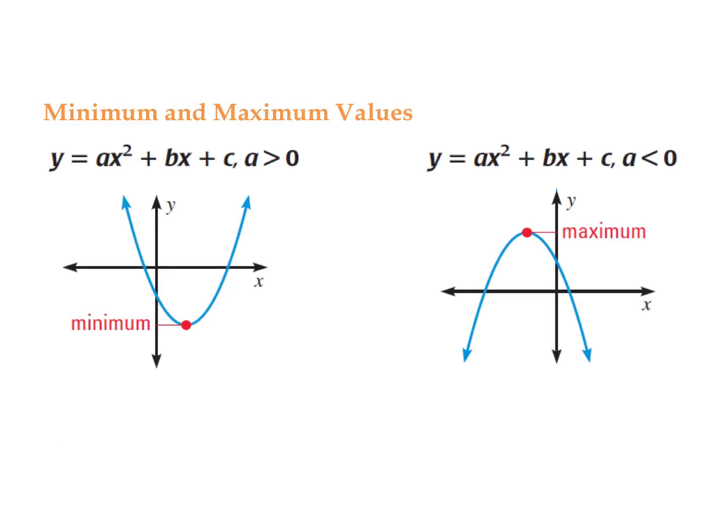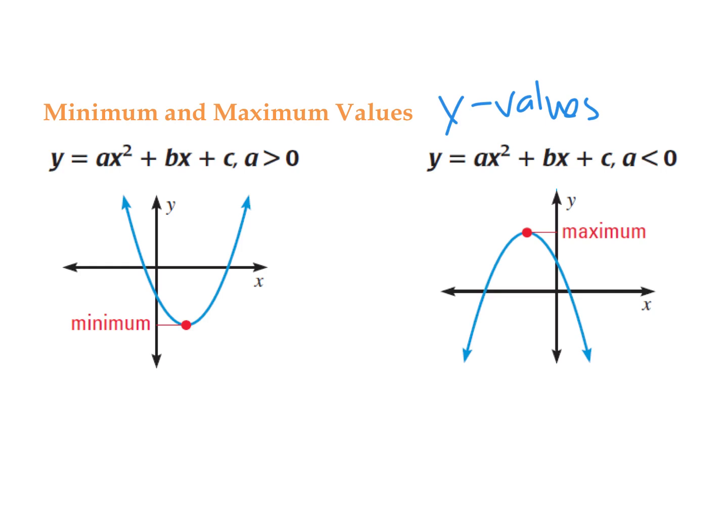One more aspect for these parabolas of quadratic graphs is identifying a minimum and maximum value. It's really not new. We've seen on a graph the low point and the high point. That's the vertex of the graph. We want to recognize that when the graph opens up, when this a value is positive, that's going to be a minimum, the lowest point, and it's the lowest y value. So when we talk about minimum and maximum values, we are talking about y values. And so we can calculate that by finding the y value of the vertex.